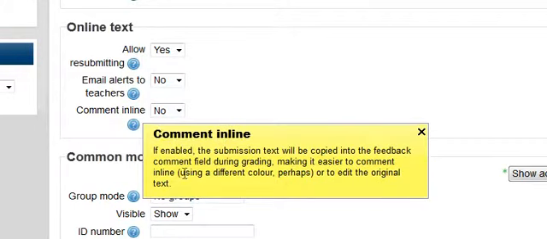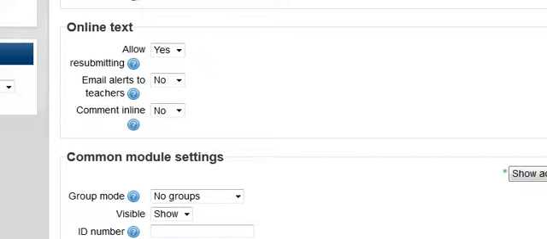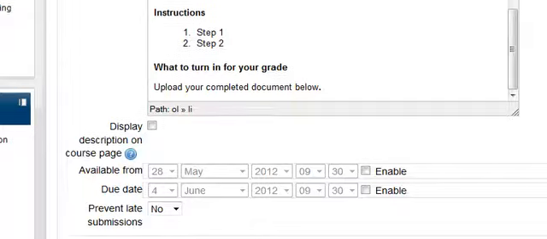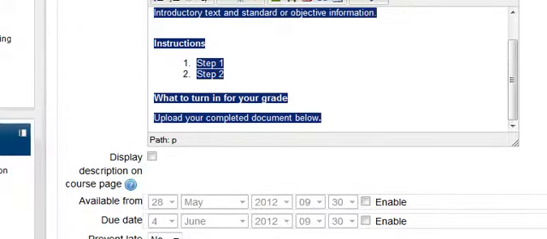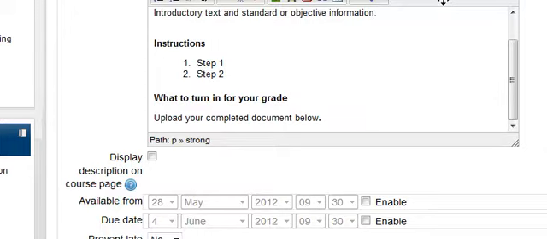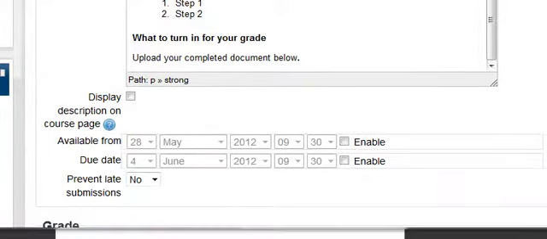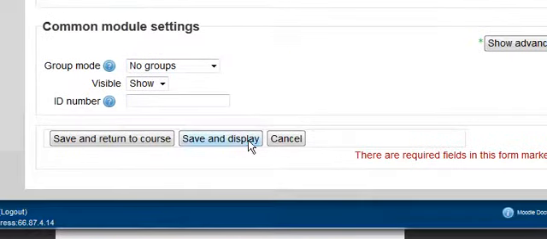Commenting, notice we get this great help if we click in here. So this is for grading. Basically, if you want to add comments directly to the student written work, you can add that there. Okay, so those are basic. Online text is probably the most basic of the activity types. I'm just going to quickly format this. There's a bug in a lot of Moodle installations that makes online text appear centered when it should appear left justified. So let's go ahead and we're going to save and display.